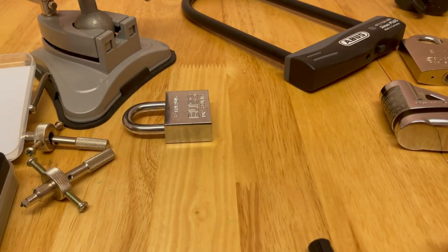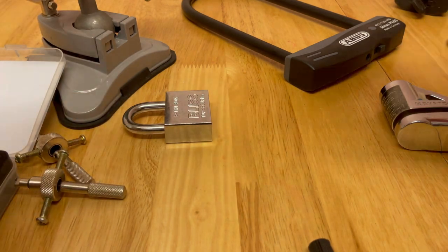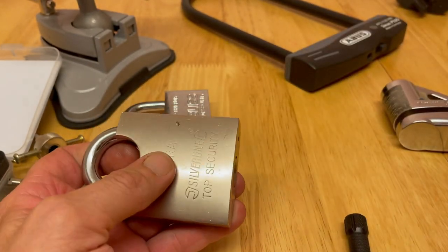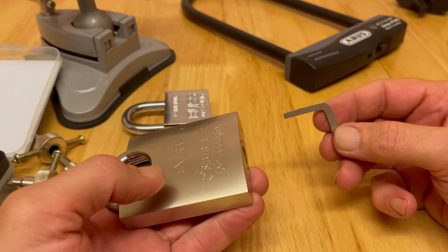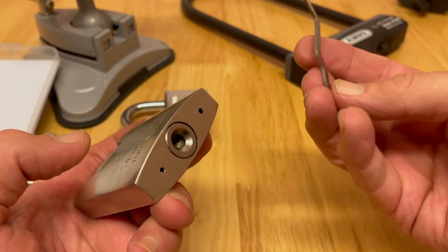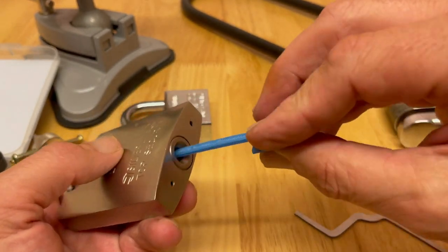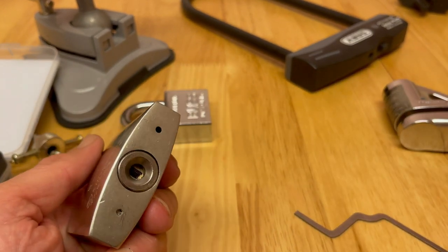Right. Picking. What have we got? Okay, so techniques to picking. There's about three rules you need to remember. After that, it's practice. So get something in here. This is just a tensioner from a dimple set or something. I also use these, which I 3D print. Rotate all your discs around.